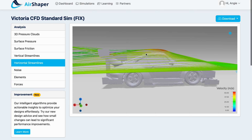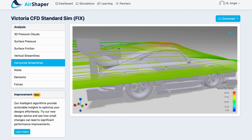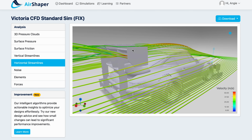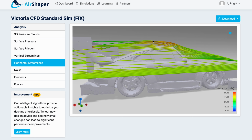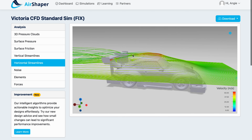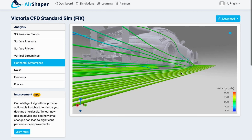So the horizontal streamlines will show you if there is air separation. As the air hits the windshield, it does separate up here, and then it sort of tries to reattach again. That's why a proper wing for a car will be technically above the roof height so that you can catch good airflow. And we can see the lower diffuser doing its thing or not doing its thing.